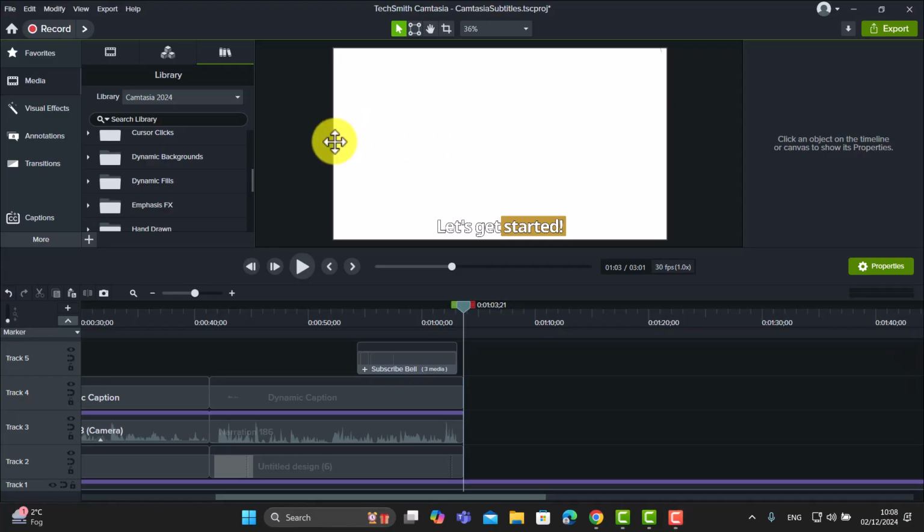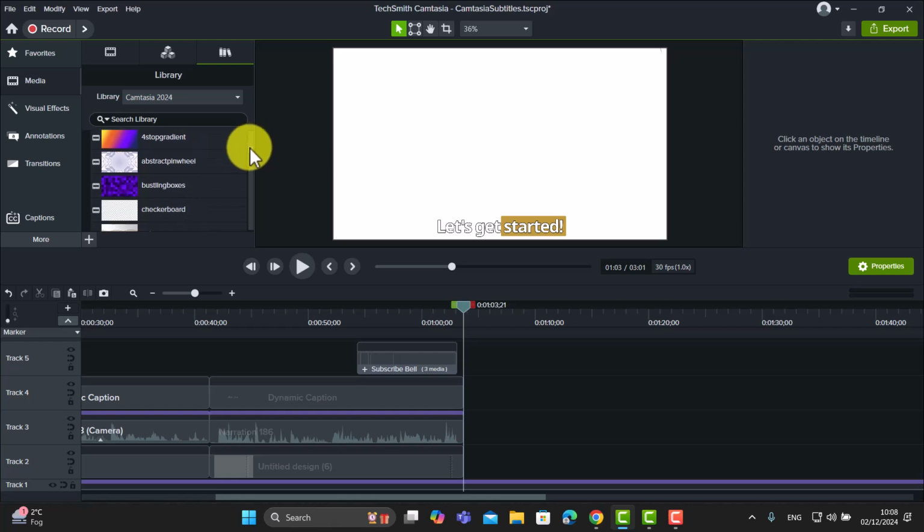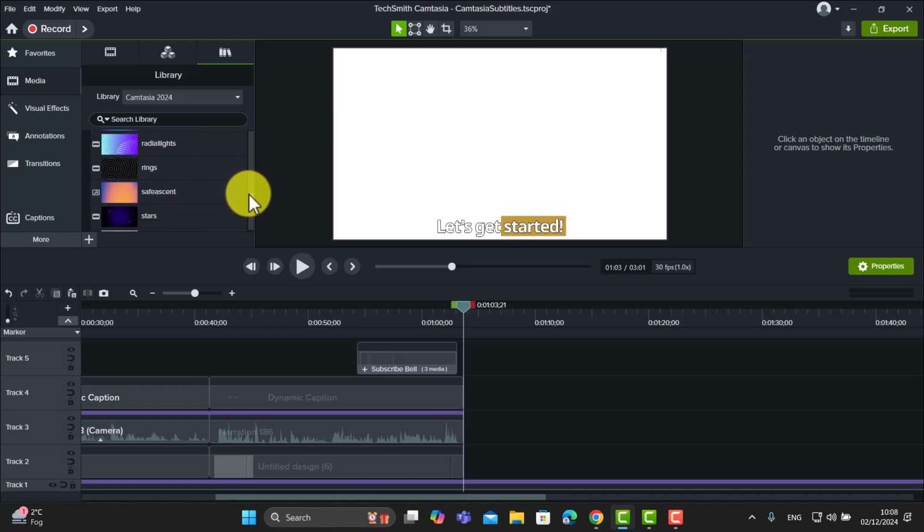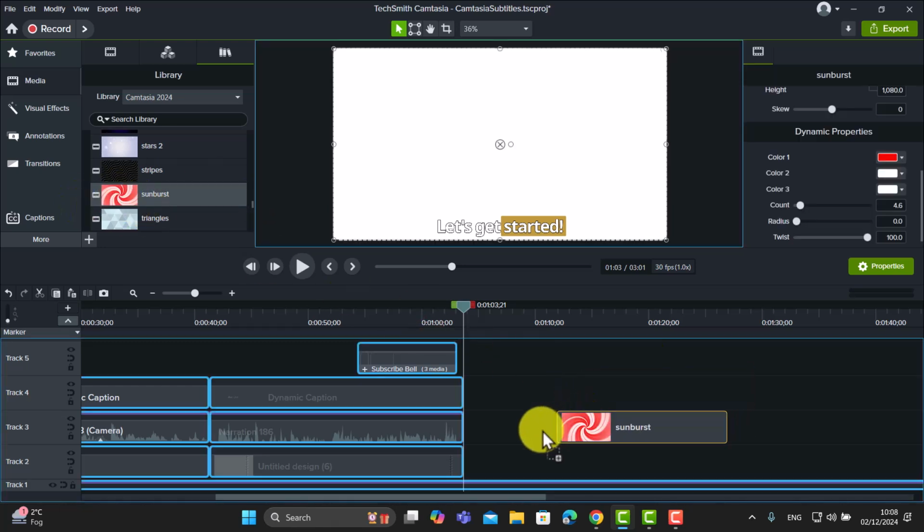Now the second effect that I showed you was even easier. What I did is, and I'm going to come back over again to my media and to the Camtasia library, and for this example I'm going to use a dynamic background. So I'm just going to grab a dynamic background, and there are loads of them to choose from. There are a lot of fun, these dynamic backgrounds, because just like everything in Camtasia, you can change it. But I'll do a really wacky one so that you can really see this effect in action. So I'm going to drag that one now and place it onto the screen.